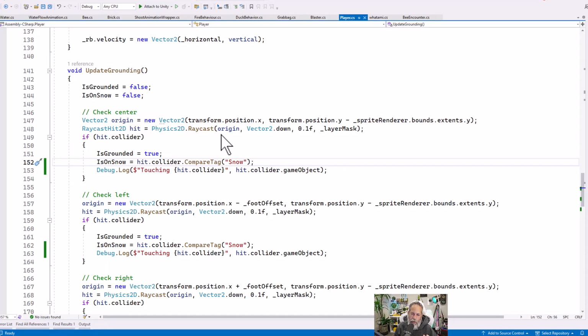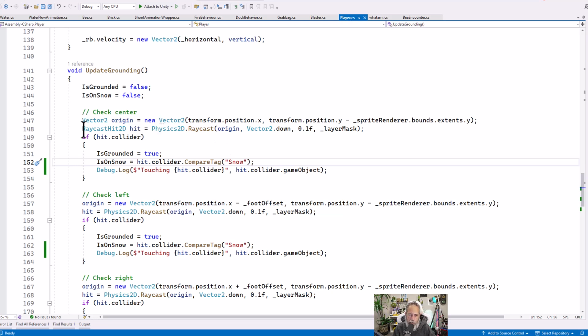To fix our player controller and make it a lot more versatile, we're going to start by refactoring our update grounding method. Instead of copying and pasting a check center, check left, and check right, we're going to call in a single check ground method and then just pass in the different positions that we want to check against. That way we can check the center, the far right, the far left, or any number of other points along the way, or just use totally arbitrary points.